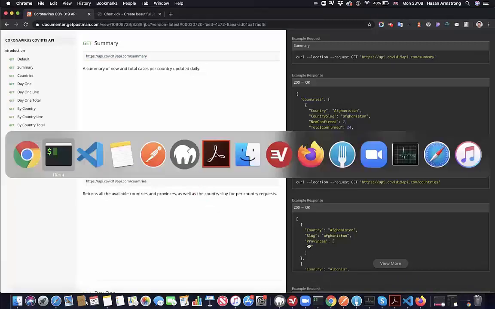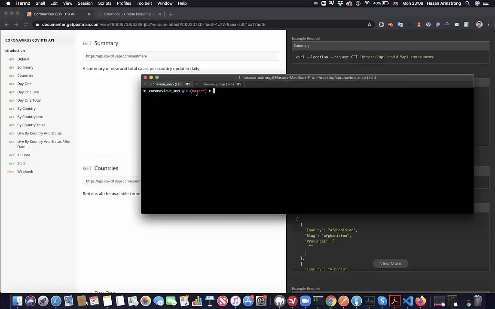So the first thing you need to do is go to the terminal and create your directory. You can do that in Rails by doing rails new, then the name of your project. Let's say it's coronavirus map. Then you should enter a database that's not SQLite, because we're going to be deploying this to Heroku. So you can do what I did and use PostgreSQL. Once you do this, it will create the new directory that you need to build your application. So once you create the directory, just open it.